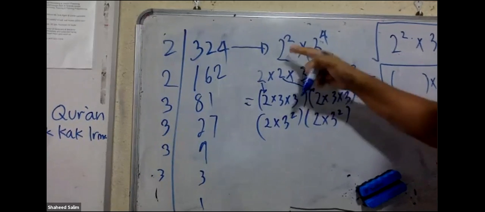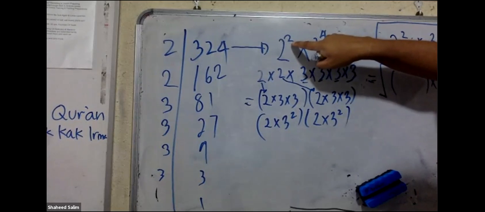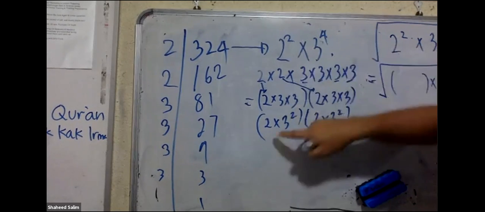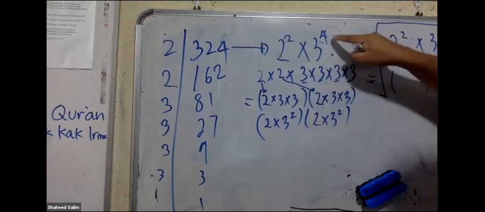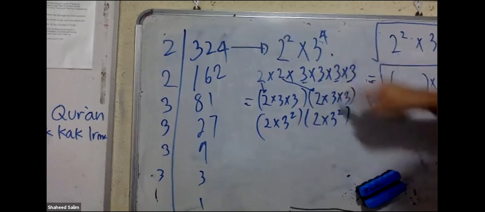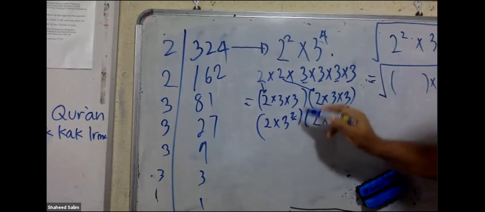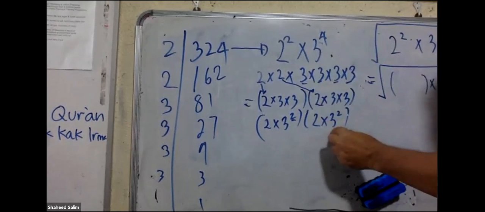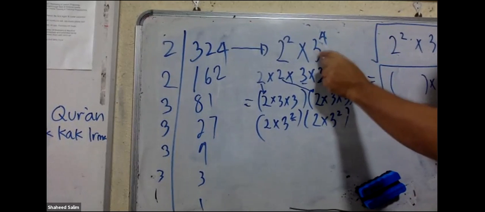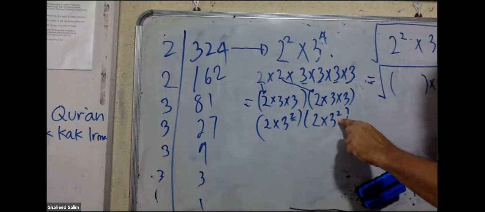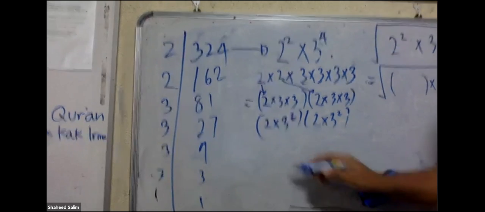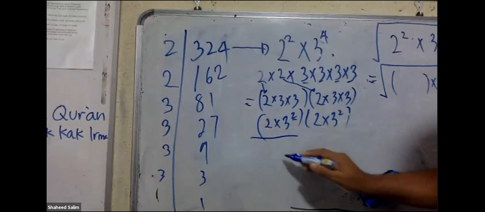Now, how to do from here? Well, you divide this thing into 2. 2 divided by 2, you get 1. See? 2 to the power 1, 2 to the power 1, correct. 4, you divide by 2, you get 3 to the power 2, 3 to the power 2. Can you see now? These powers, I just split it up. If 4, that means there's 4 3s. I put 2 of them here. So now, if I square root it, the answer is one of them.